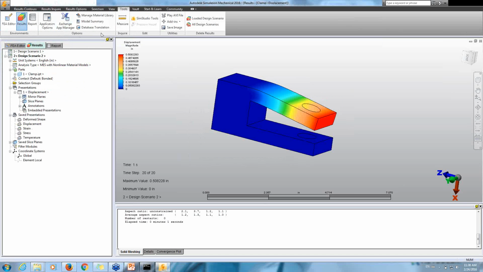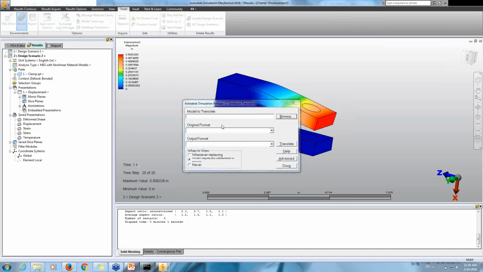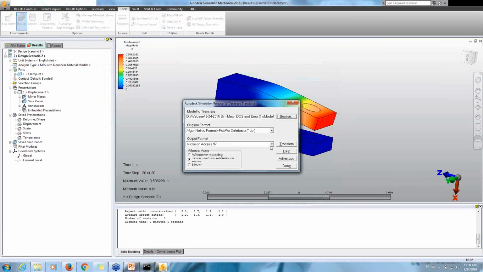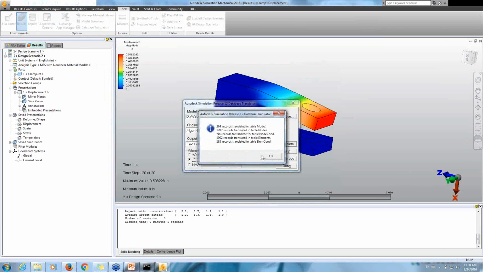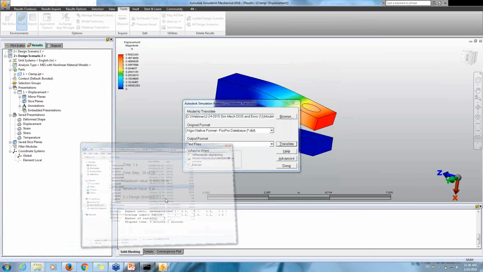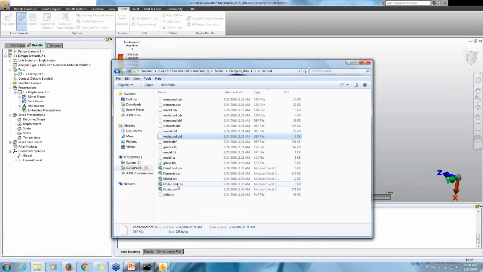Database translation. Again, we'll go here. It remembers the path. And text files translate. Okay. If you go back here, node cond. Come on.